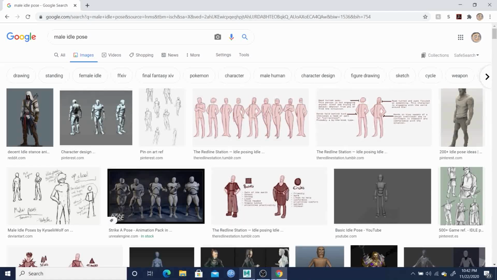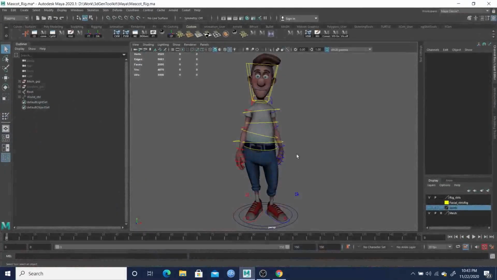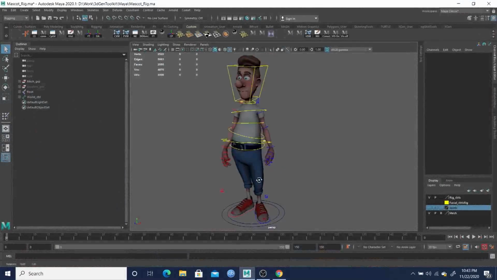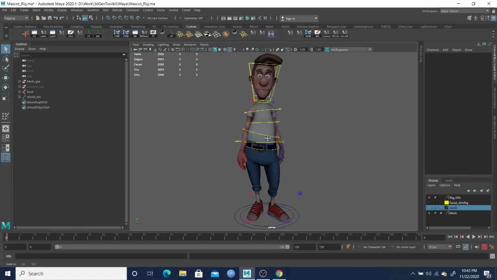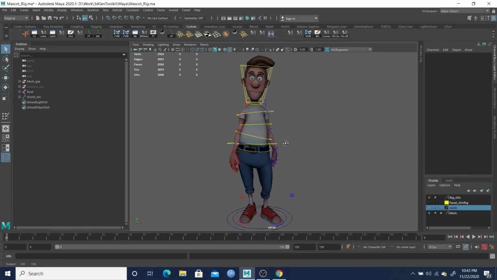If I jump over to Maya, you can see that I built this contrapposto pose into my character. He's just kind of laid back, like so, and we can go over that now, and I'll show you how to build that pose out.